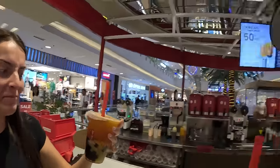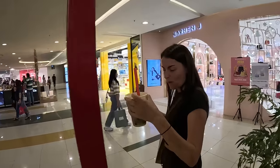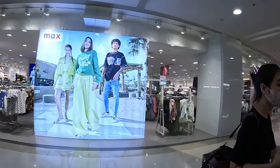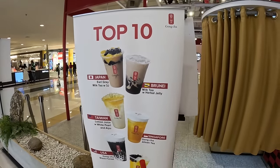Mine's like a lemonade. Is it nice? Yeah, weird. Mine's actually really good. He always goes for the good flavour and I always get lumped with the bad one. Is that a shame again now? I mean, no, I actually do quite like this. The black balls in there, the pearls, I find a bit strange. But I'm enjoying it. It's quite an experience, like having coconut jelly hit the back of your throat. Absolutely worth £4 though. That's really good. So I went for this one, Taiwan. And you had Korea.